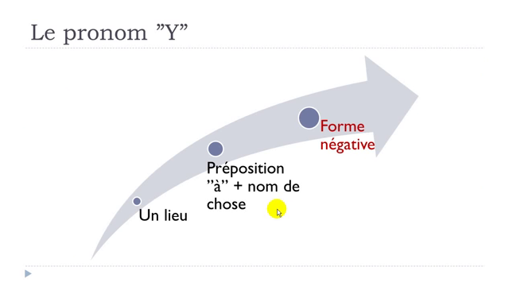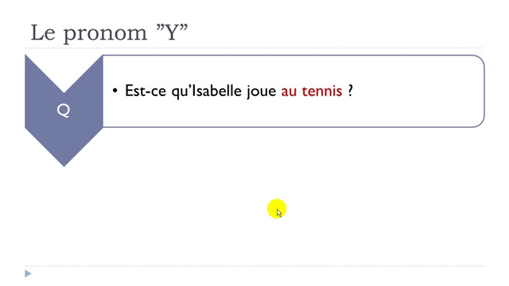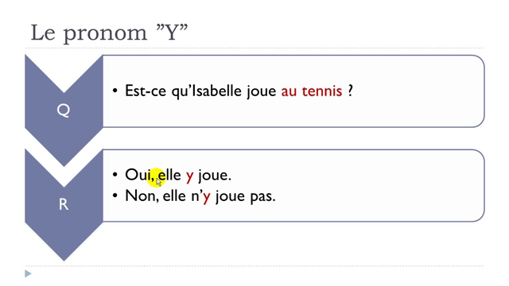All right, so now we'll see how to construct these sentences with the pronoun y, but then when you're using this negative form. Okay, est-ce qu'Isabelle joue au tennis? First option, oui, elle y joue. Second, non, elle n'y joue pas. All right, so negative form should be before the pronoun here. Okay, and then as usual, remember the ne followed by a vowel, they don't really get along, so it should go away. So you take it away and you get n', y, joue, and after the verb, you put your pas form. Okay?